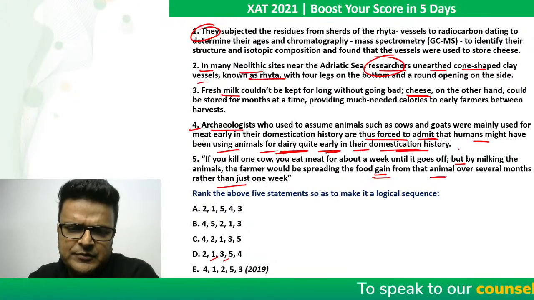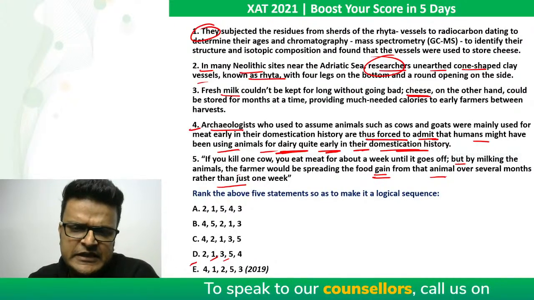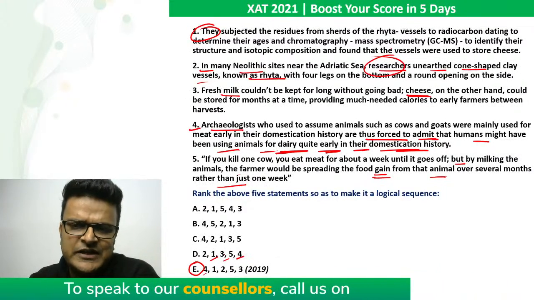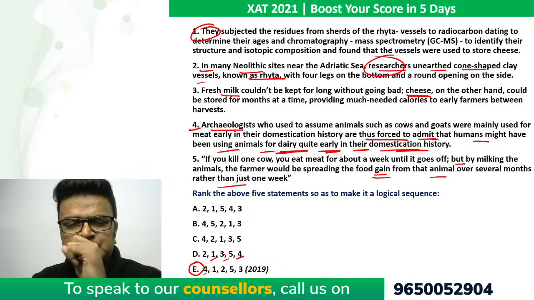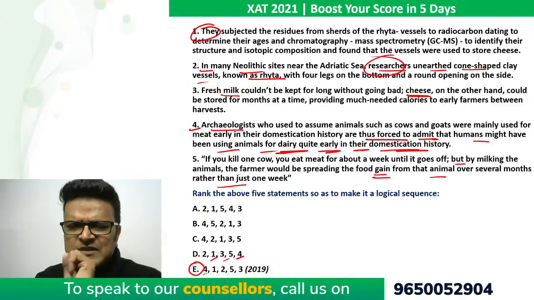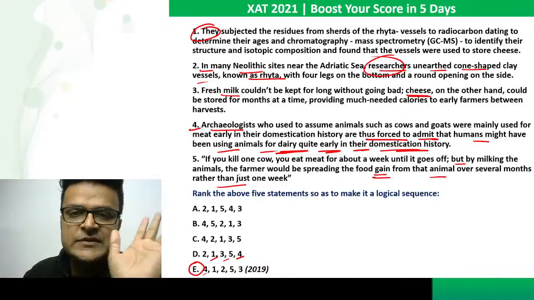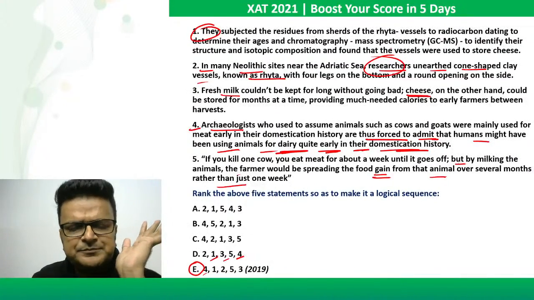So what do you think, guys? Should it be E, where fourth is starting with the word thus? Can I say it's very unlikely that you would start your answer with thus, though there is no rule which says nahi kar sakte. You agree? Yes or no?